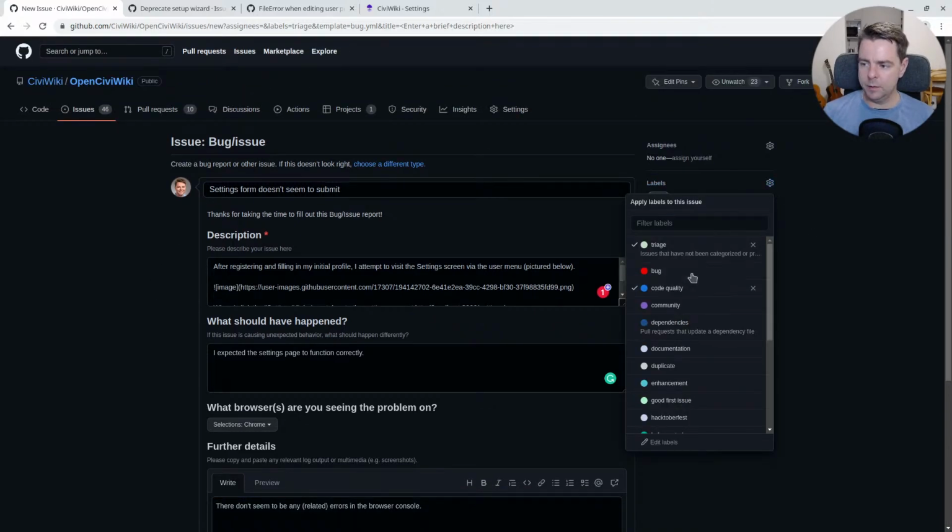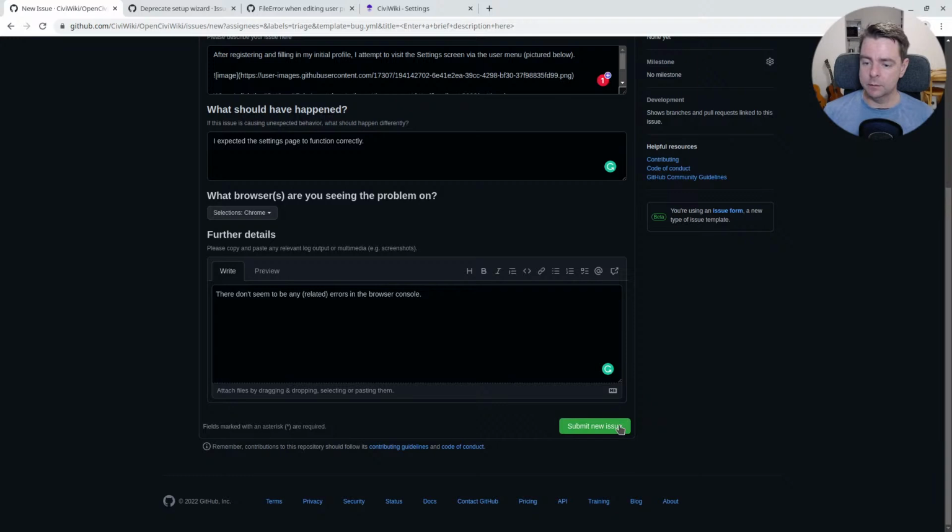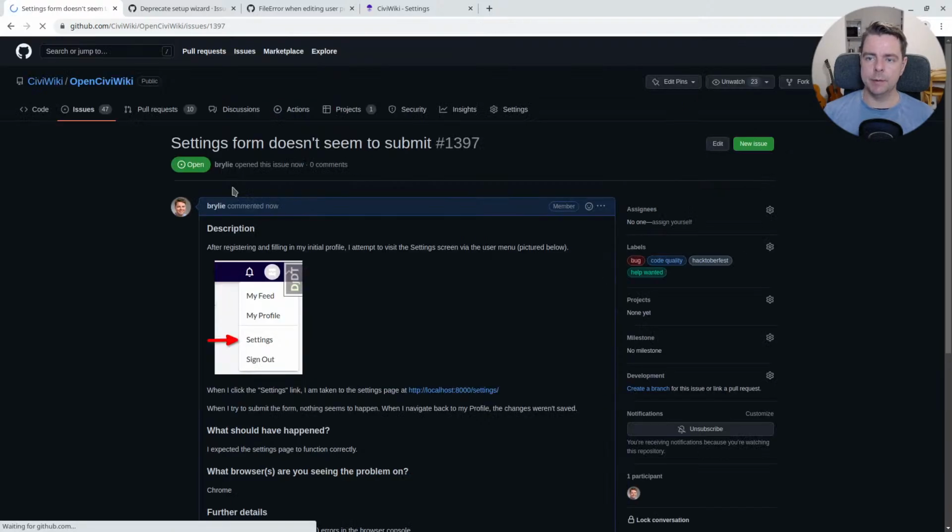Label: bug. Code quality. Yeah, that's true. It's code quality. Enhance. No. Good first issue, Hacktoberfest, help wanted. Submit. Okay. All right. We're making progress.